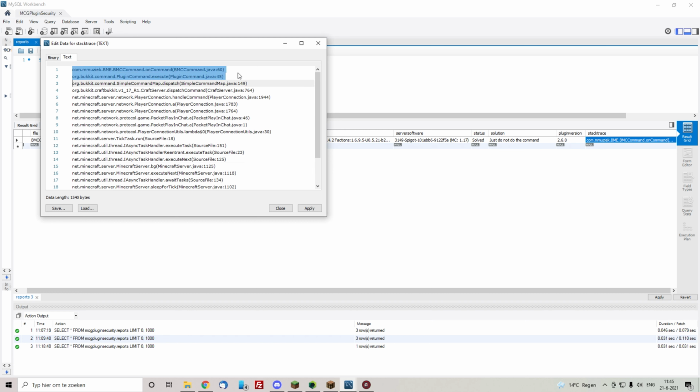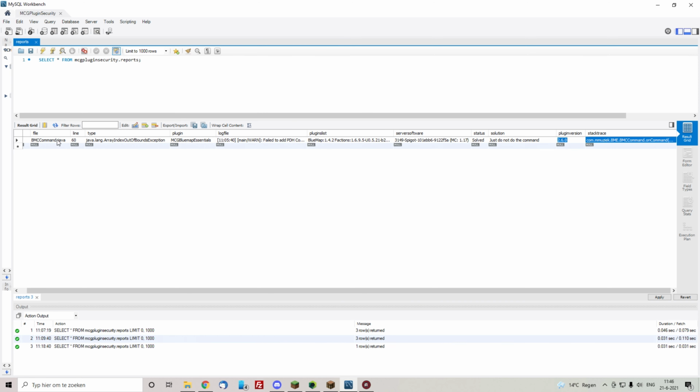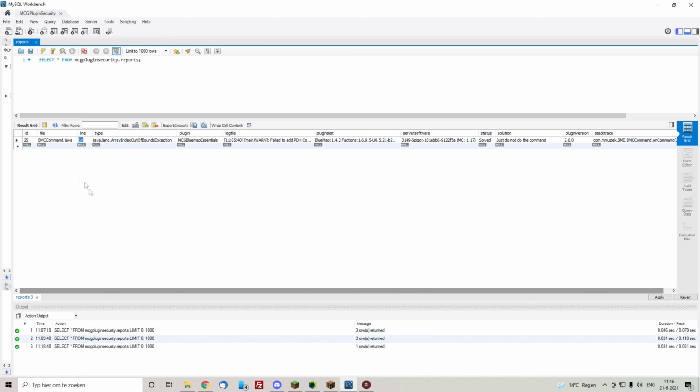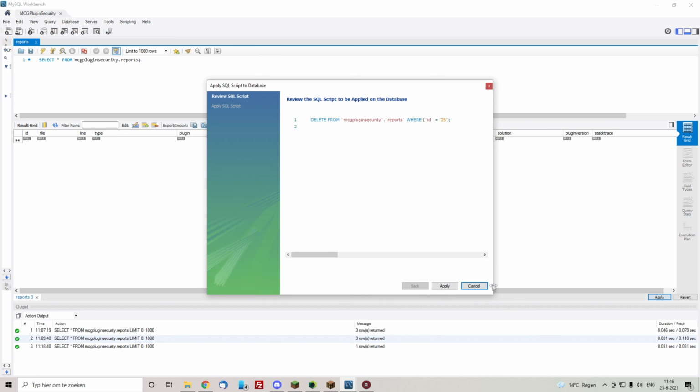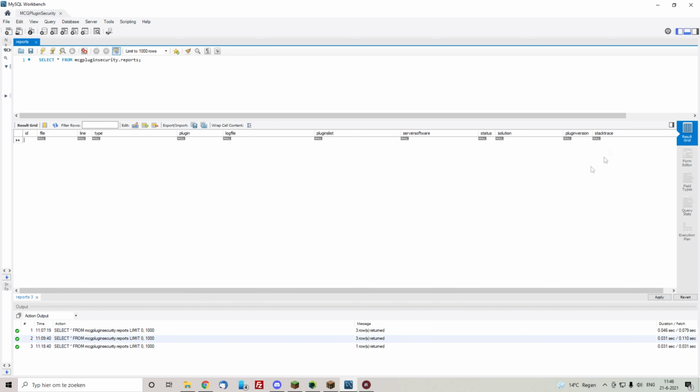The most common thing that I need to look at is the last two lines. Like, where did it occur? Is it something automatic, or is it something by command? Now in this case, I can see that it's by a command that's being executed, and it's in my own command class, BMCA command, on line 60. But I have those separated out here as well, so I can find them more easily. So, let me just remove this line, apply it, so that we are done with that.